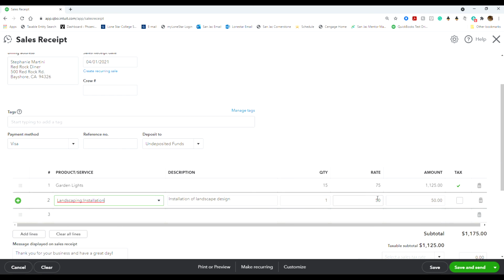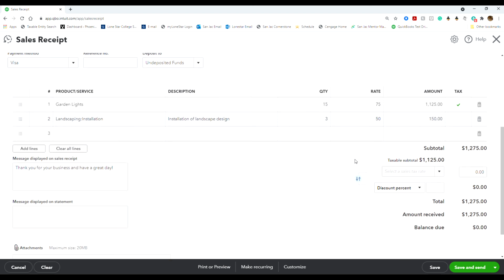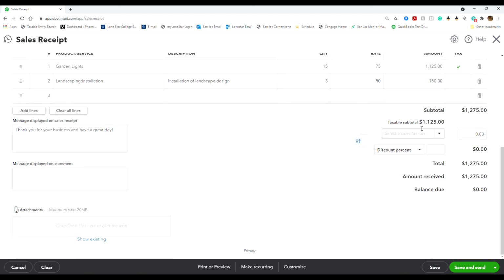And this is already in. We just need to make sure we put the correct number of hours, which was 3. And this person has a subtotal of 1,275. Notice again, taxable subtotal is only 1,125 because only one of these items is taxable.